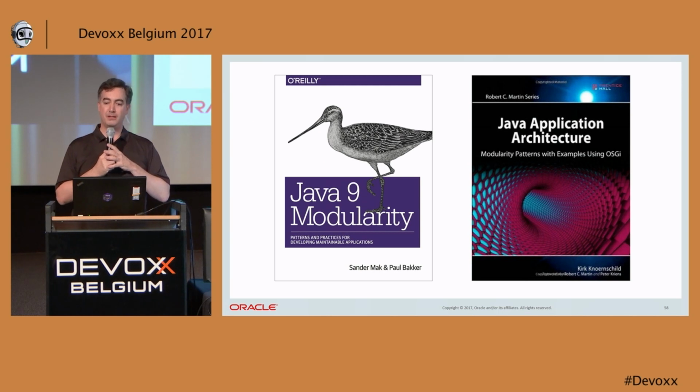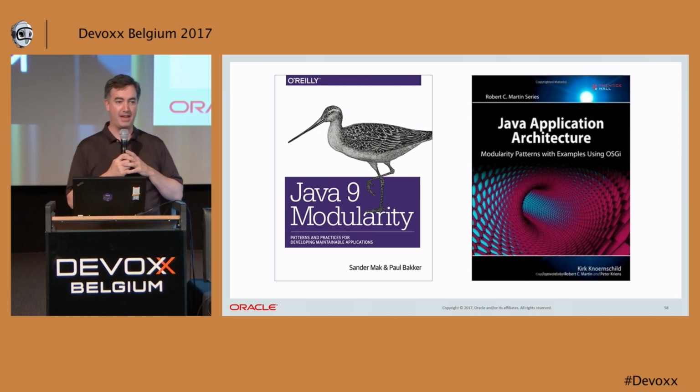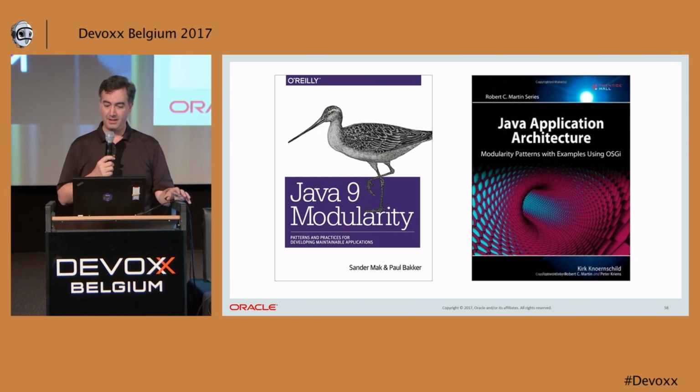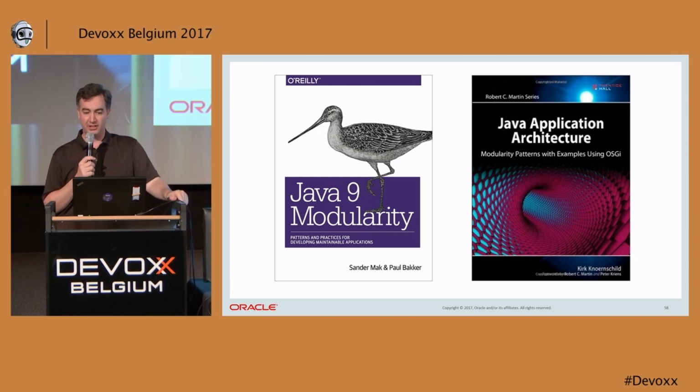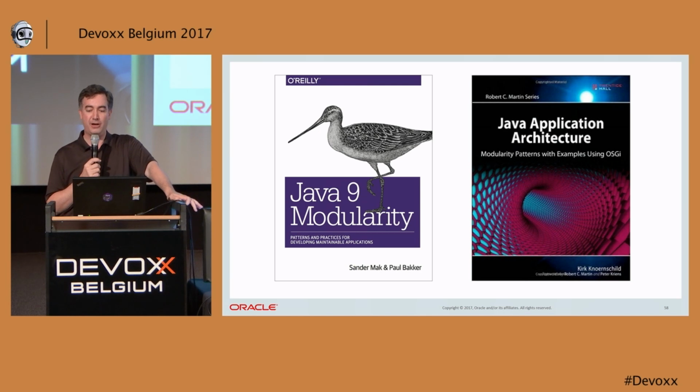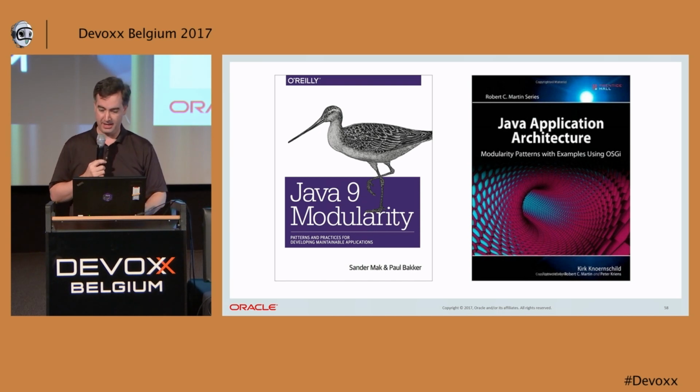Now, there's a huge amount in the module system that I haven't had time to talk about, and you're going to ask me questions about in the remaining 4 minutes. You can encapsulate resources in a module, not just classes. You can express optional dependencies by programming with services. You can build custom system images with the JLink tool, so you can drop Corba right now if you wish. And you can spin up multiple versions of a module with the Module Layer API.